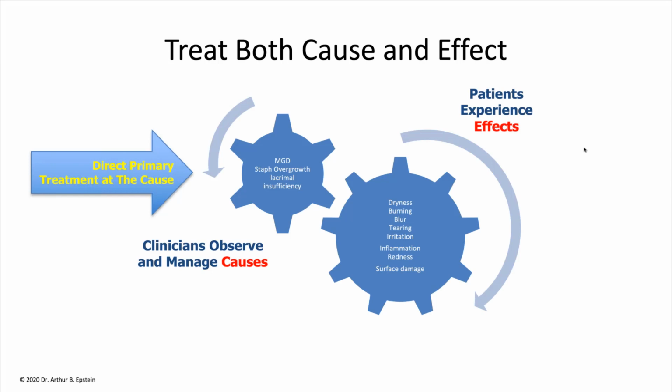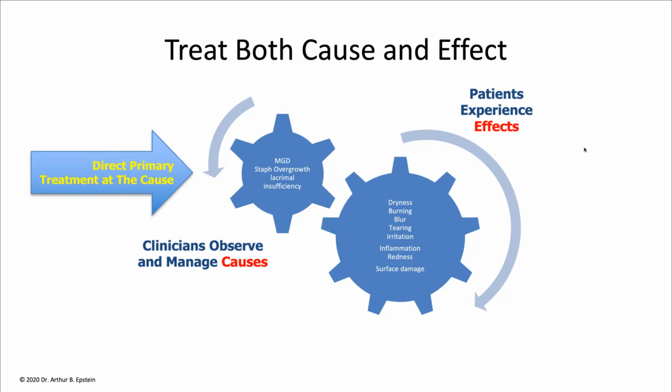First thing, recognize that this is a cause and effect situation like everything else in life. Nothing happens by accident. Everything happens for a reason. So all of the patient's symptoms, the misery, the discomfort, the tearing, the redness, the irritation, the surface damage, they're all effects. And that's where we play, unfortunately. We treat the effects. We give them anti-inflammatory drugs. We give them wetting drops. We give them warm compresses. We do this, we do that, but we don't ever treat the cause.